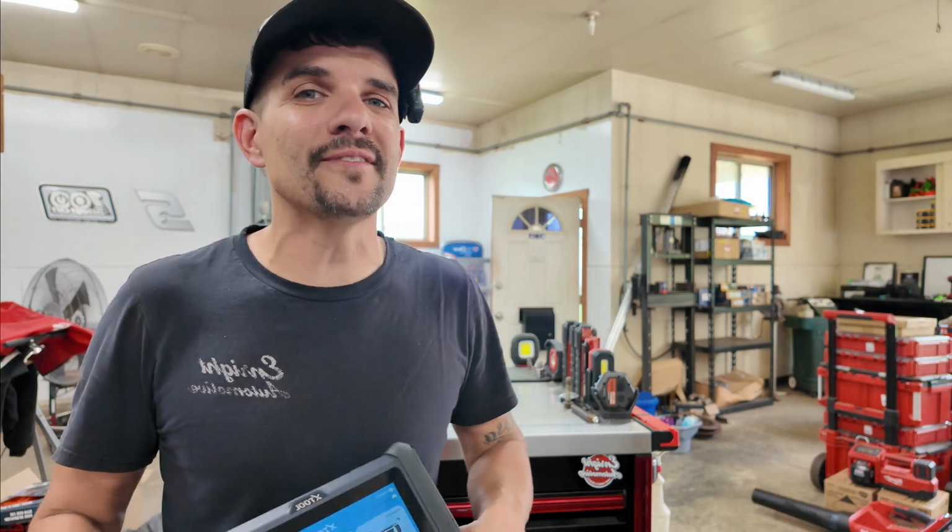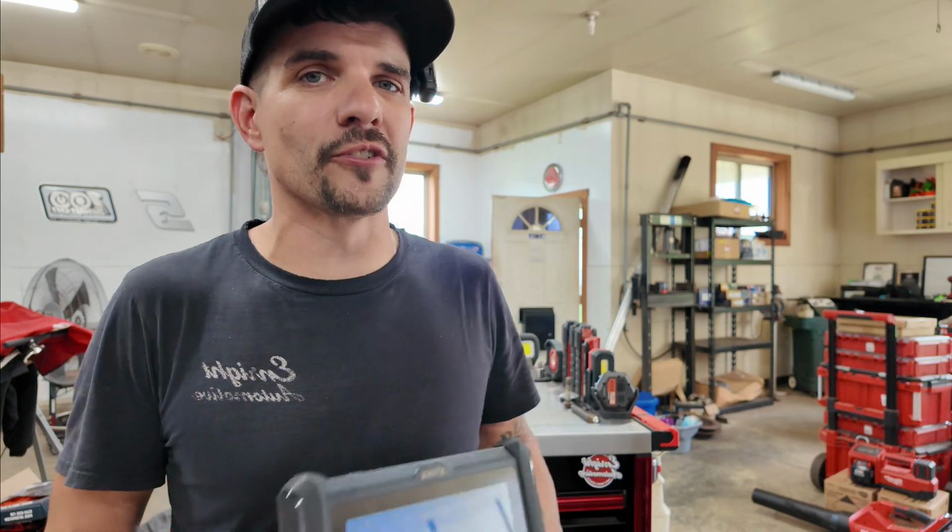Full transparency, they did send this to me for free to test out. I've got quite a bit of scan tools, so I feel like I'm pretty qualified as far as giving you an idea and a good perspective of being able to compare it to a lot of other scan tools.